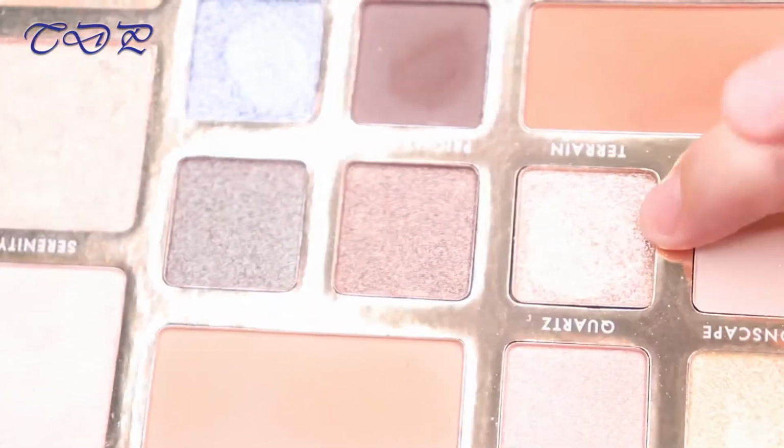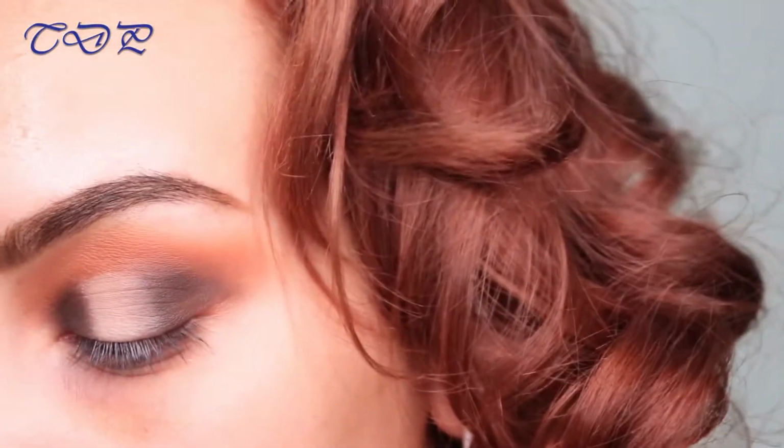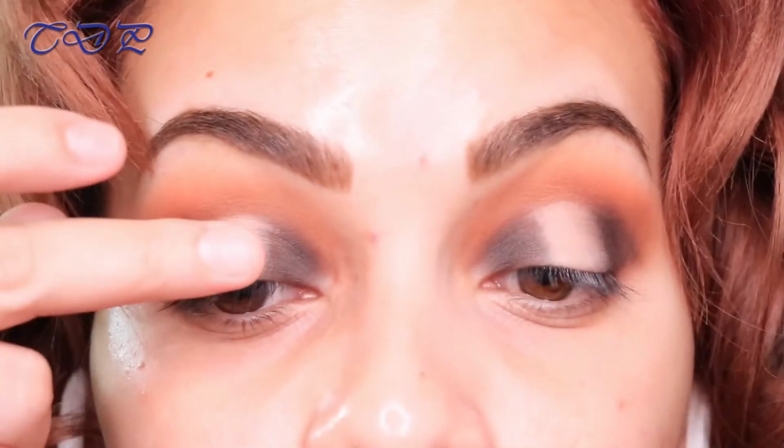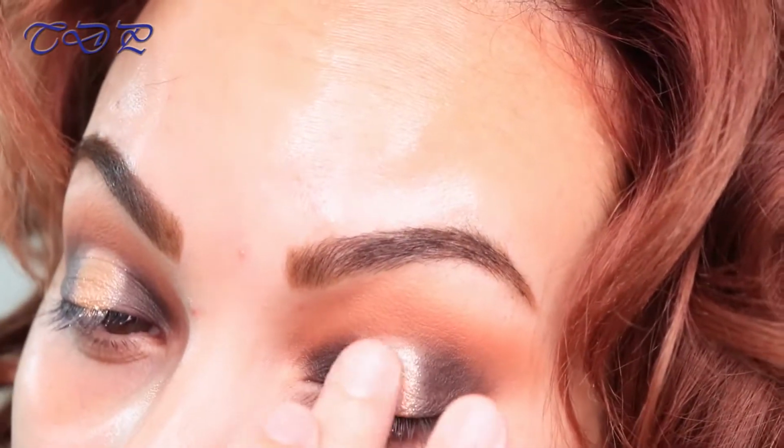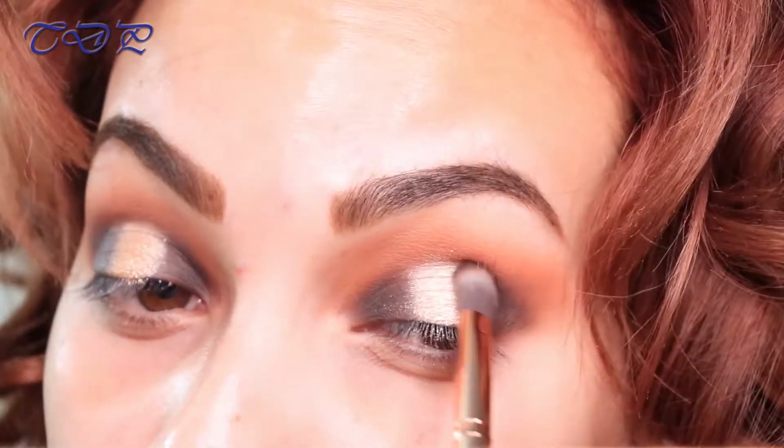Now to finish off this look, I'm going to go into the shade Terrain and put that where I laid down the concealer, which is going to add more of a pop in the eye look. And now once again, I'm going to take the brush that had the shade Nightscape with no more product, just blending it in to go seamless.